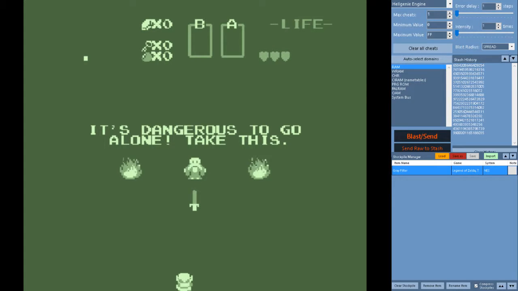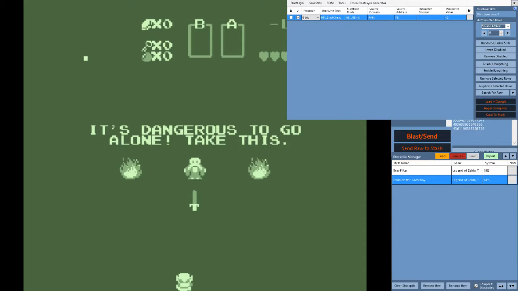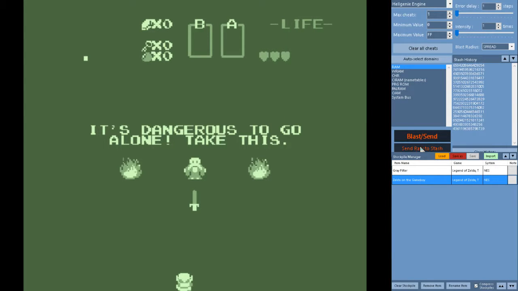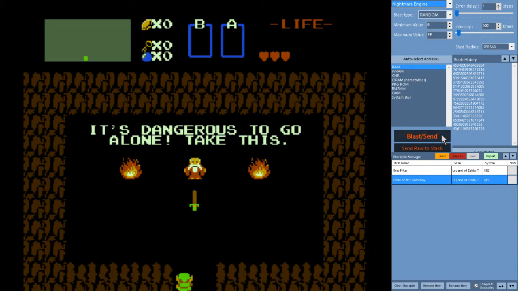That's close to what we're going to get. Call this most recent one Hold on the Game Boy. And lucky for us, since this has already been sanitized, we don't have to worry about re-sanitizing the corruption. It's already set, which is nice. No extra work for us. And now we can do a fresh corruption, intensity 100, to the Nightmare Engine.